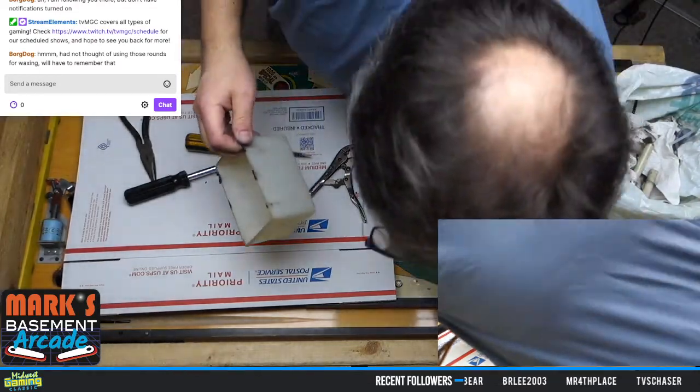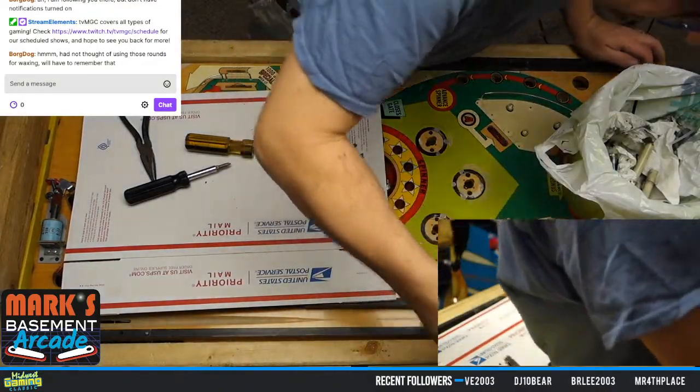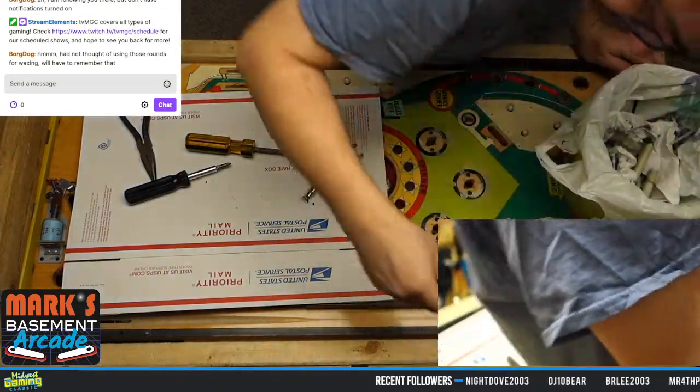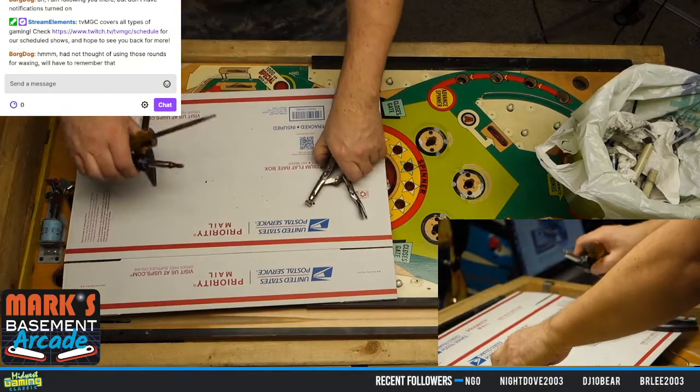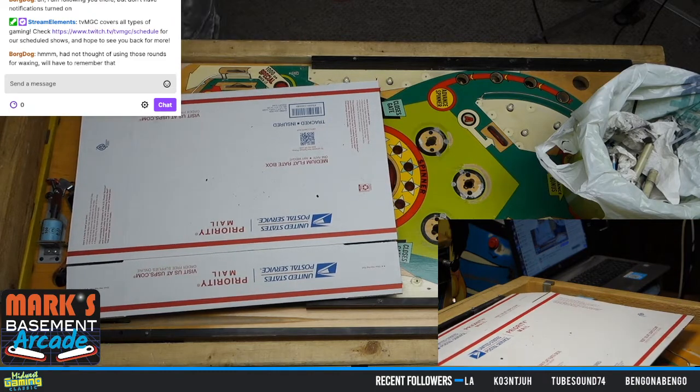We will put the pieces over here. They're out of my way. They're not going to get lost. Didn't need the vice grips. I can put that back. And I can put these back, except for that.